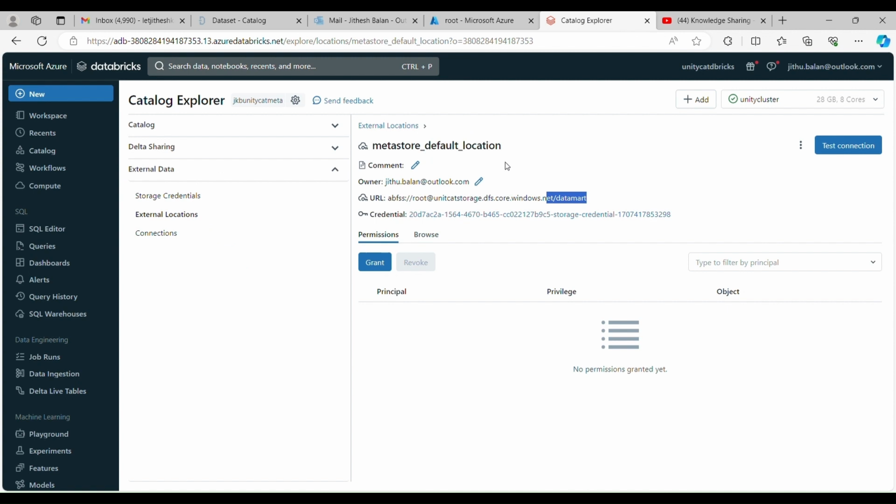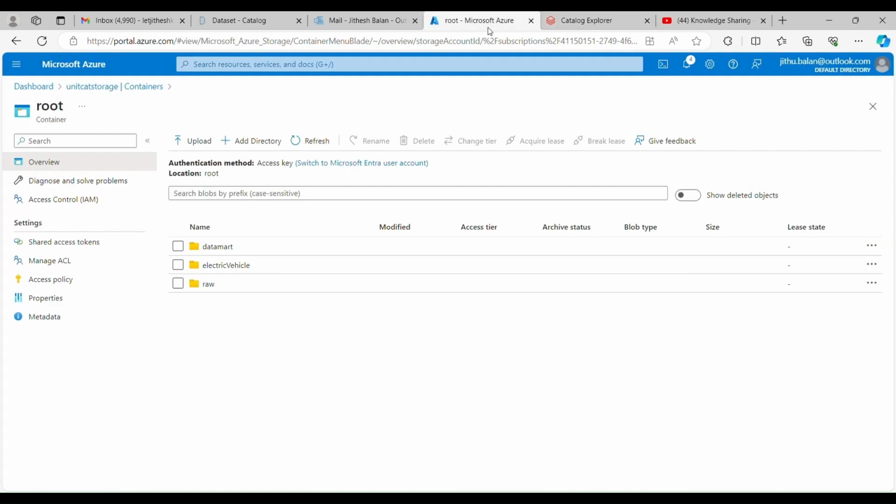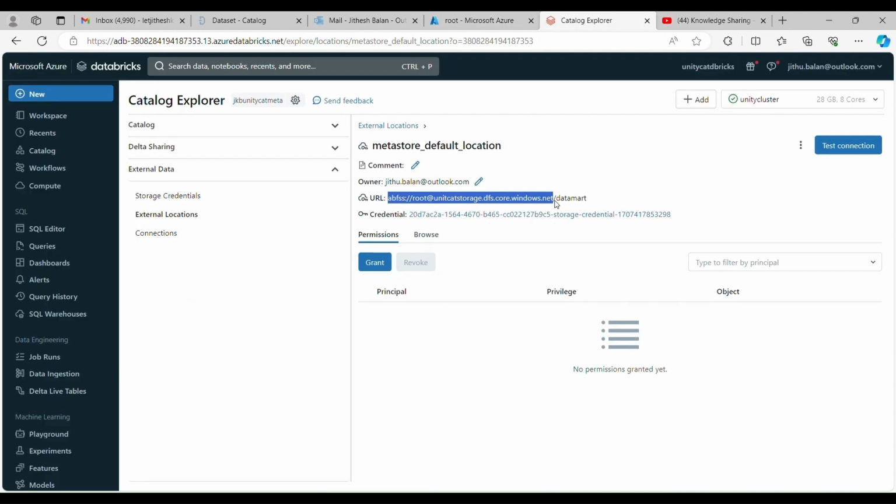So I loaded the data as usual inside this raw folder. Then I realized that the managed identity connector is created only for the data mart. Then inside that, I had to create this raw folder again. I'm telling you this so that when you create these settings, you make sure you are giving the root level, so that all the data can be accessed using that specific cluster or process layer or whatever folder you need to create. Every folder it can access.